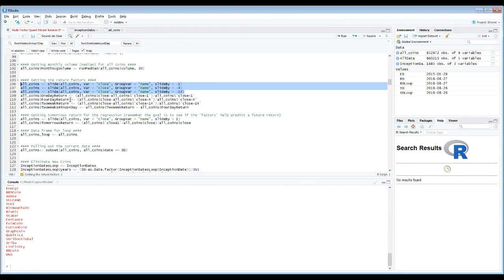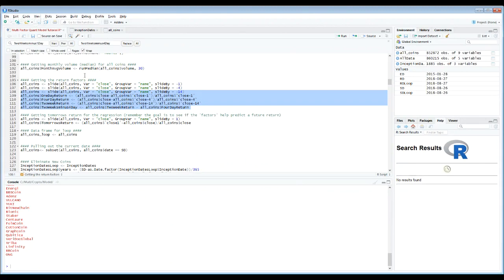So now I'm going to get the 1 day return, 4 day return, 2 week return, and the 2 weeks minus 4 day return. This is pretty straightforward for the 1 day. I'm taking the close of today minus the close from yesterday, that close -1, divided by the close from yesterday. So how much did the coin appreciate or depreciate, close to close? And then the same thing for 4 day and 2 week, and for 2 week minus 4 day, I'm just subtracting them out. I'll show you guys that in a sec.